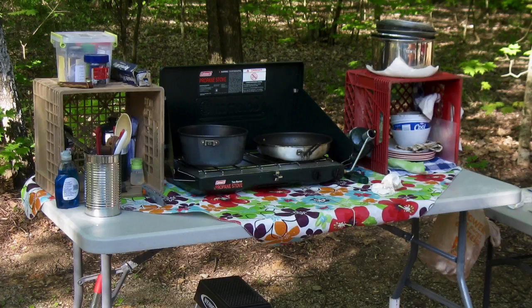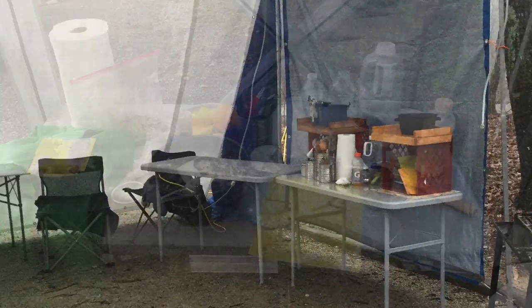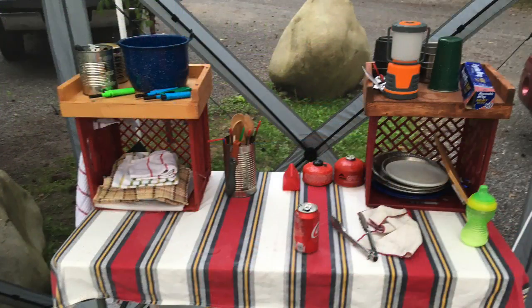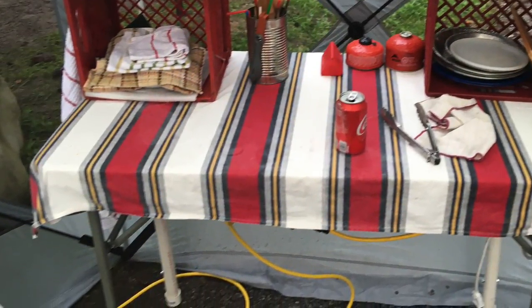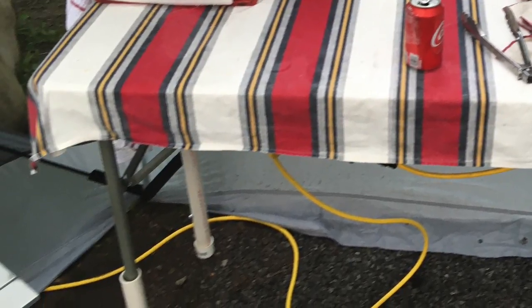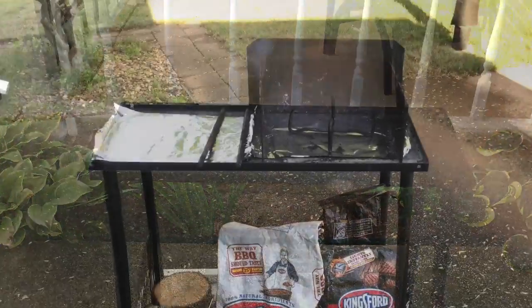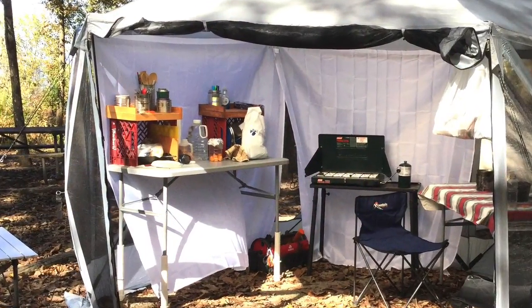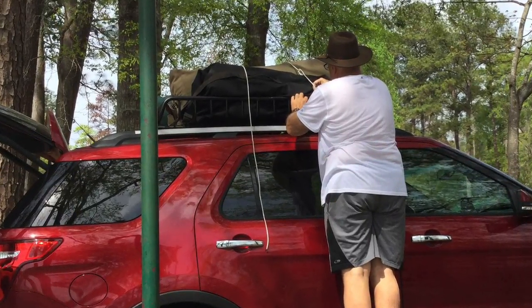But the wooden table and the sawhorses were too heavy and too difficult to move, and so I bought a composite five foot table. But after a short time, I realized that two four foot tables would be much easier to pack and manage in the campsite. We usually pack three tablecloths for covering these tables. On one table, we turn milk crates that we use to pack our kitchenware on their sides and add a top shelf for organizing our kitchen area. We use homemade table leg extenders to raise the height of this table to a countertop height of 36 inches. About a year ago, I decided to add a steel campshaft general purpose Dutch oven table so that we can cook on our Dutch oven and on our woody folding camp stove. This is how our kitchen looks when it's set up. Although the tables are small enough to pack inside the car, our car is usually filled with other camping gear, and so we usually pack the tables on top.